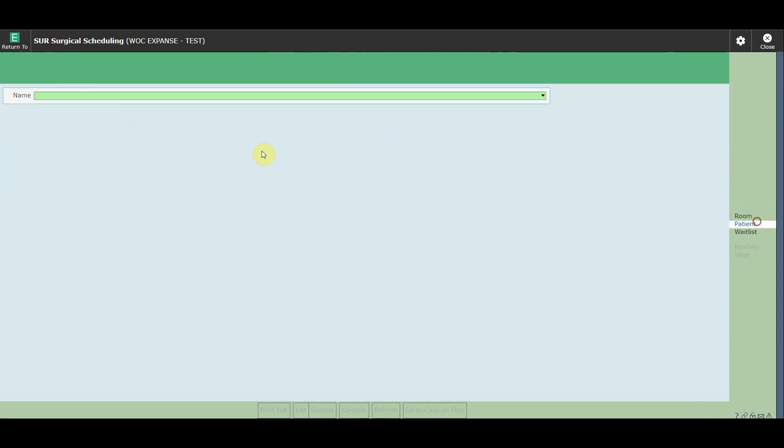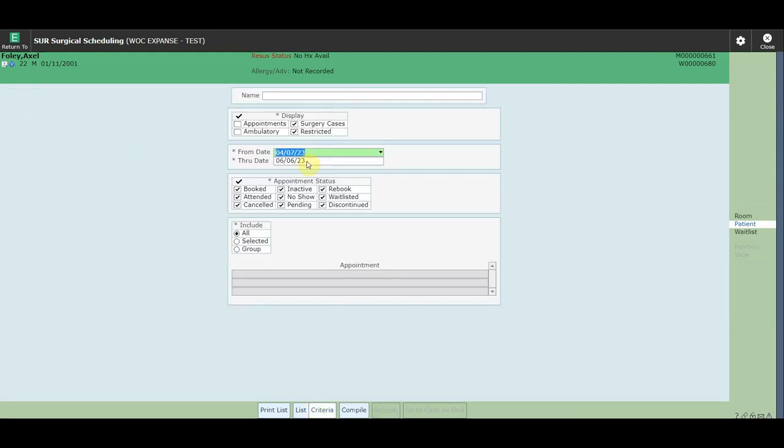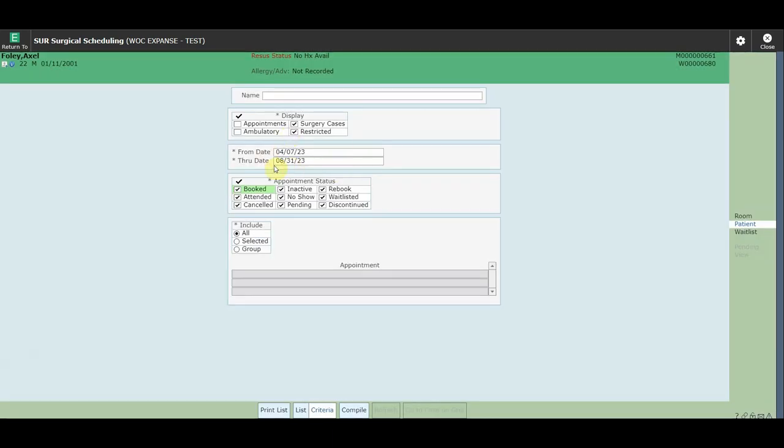If you return to patient mode later on to look up and select this patient, you may notice that you do not see any appointments, not even the pending. Check your criteria by clicking on the criteria button at the bottom. It's possible that you are not seeing the scheduled case if it is scheduled out further than the criteria set here. Move this out to a further date. The default is controlled by access. Also on this screen, you will likely want to include appointments. So add that. Click Compile.